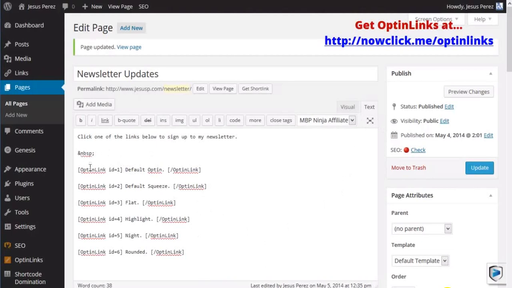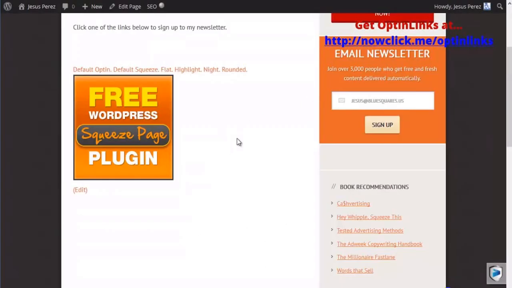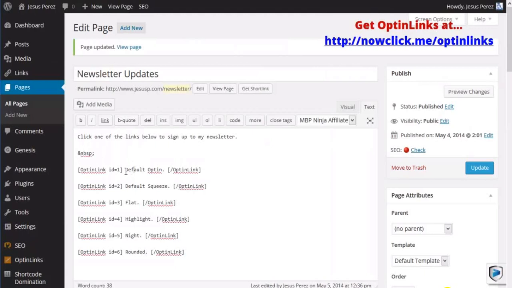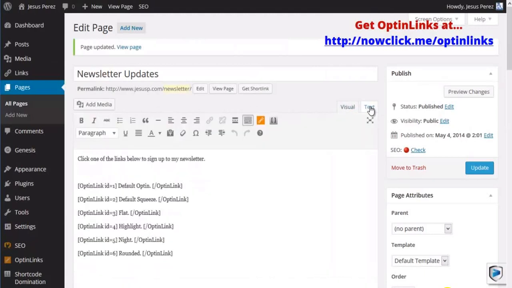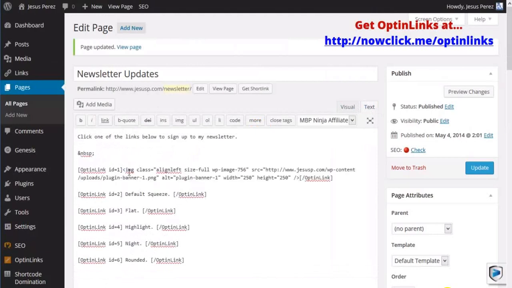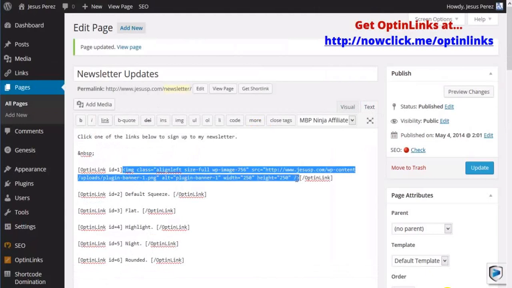So check it out. You know how you can create these text links here, and these text links, when you look at them in the front of the page, let me go to the front end here and show it to you. They're just regular text links. Well, I can actually go into this text link in text mode. Notice I'm not in visual mode here. I'm actually in text mode. And if I paste in the URL, that's straight from WordPress, from the media library. I have this inside the media library. Let me show you that step by step.